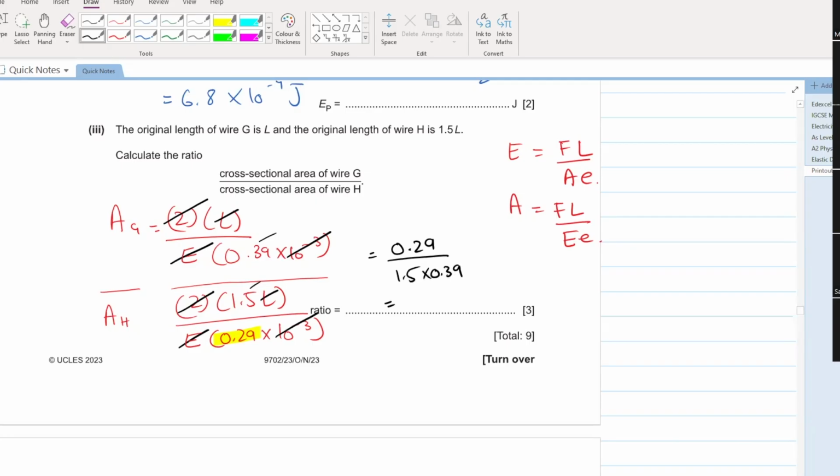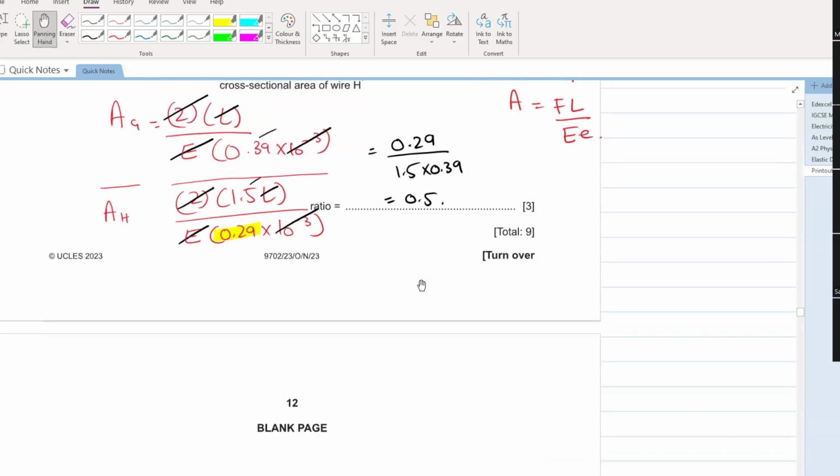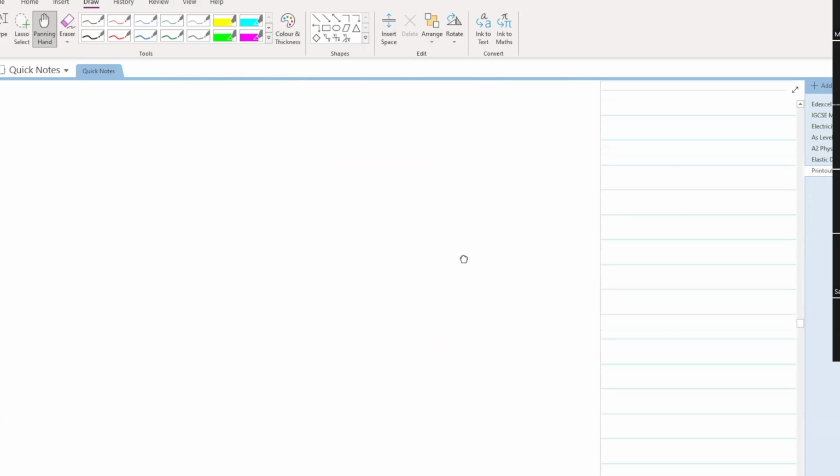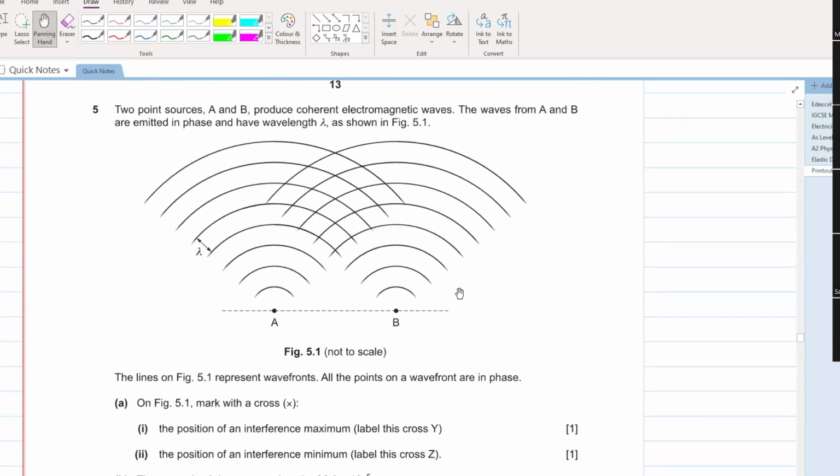What will your ratio come out to be? Your ratio comes out to be 0.5. Nothing complicated here. बहुत ही easy है. चलो let's move ahead. बेटा वापस calculate करके देखो. मुझे नहीं लगता कि ये आपका answer correct है. वापस calculate करके देख लो, I guess सही आ जाएगा. चलो let's move ahead. Let's see this question.